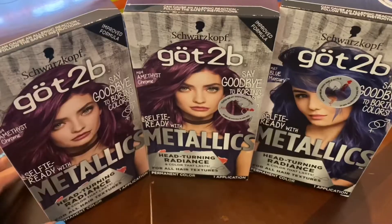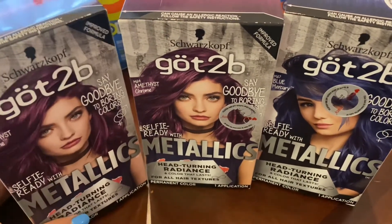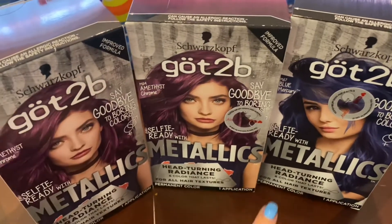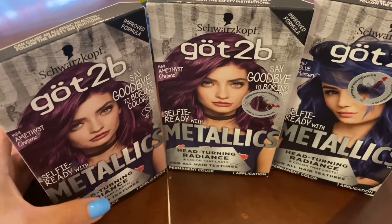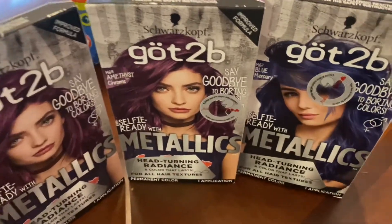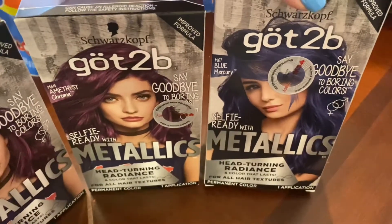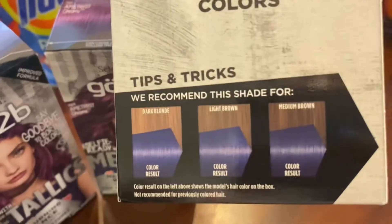So I decided to get these colors — they didn't have but like three colors: this blue one, these two, and then a different color. So I didn't have much of a color choice anyways. I'm thinking about giving one of these to my sister-in-law and I'm thinking about doing like the half of my hair this color. Hopefully it works because I think you can use it on dark brown hair.